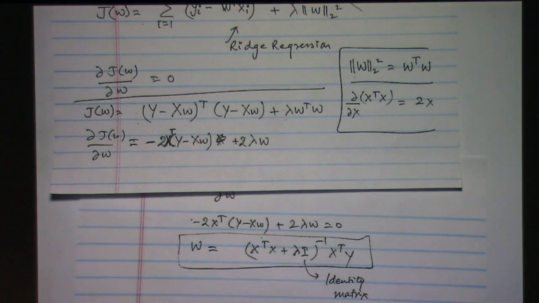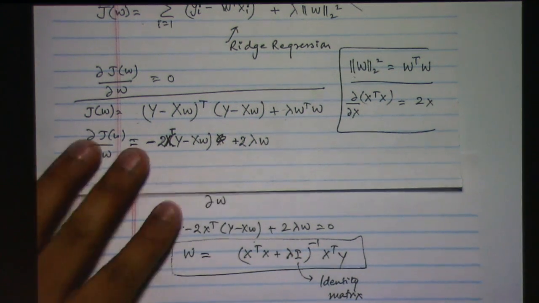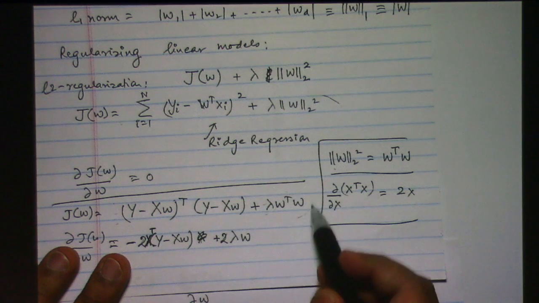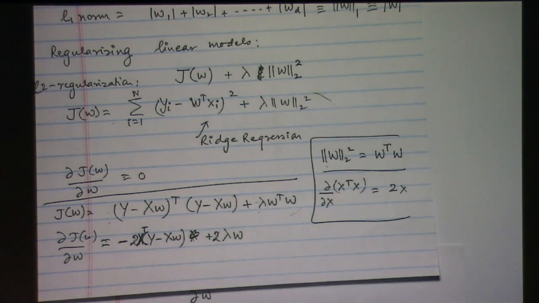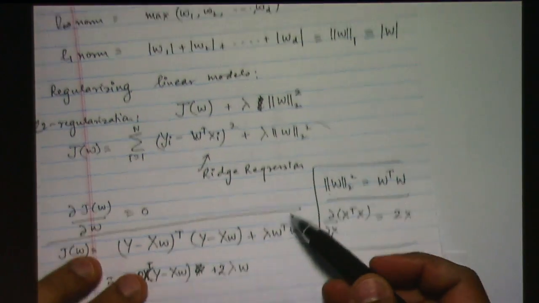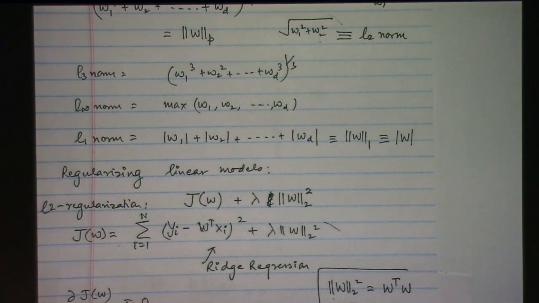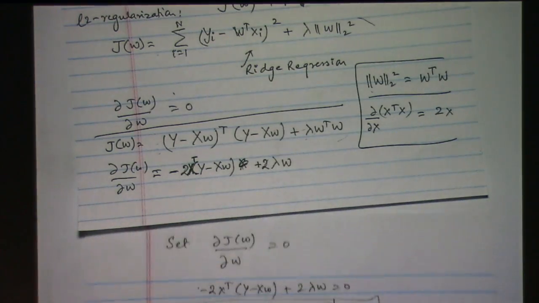The reason we could do this so easily is because we had an L2 norm. Computing the derivative of an L2 norm with respect to W is easy. It's just 2 times W. But if you had something else, like an L3 norm instead of L2, things become a little more tricky. So it's really about ease of computation that we tend to use the L2 norm, because when you take its derivative, you get the linear form. Any questions so far? Yes.